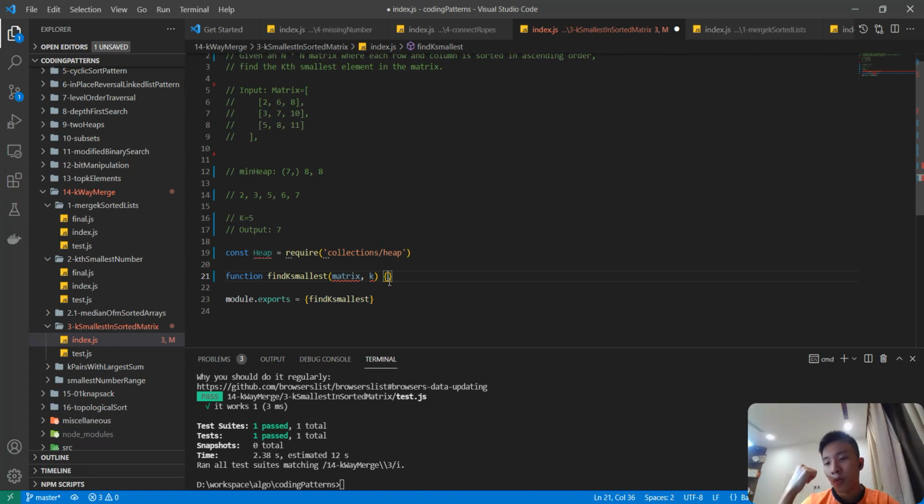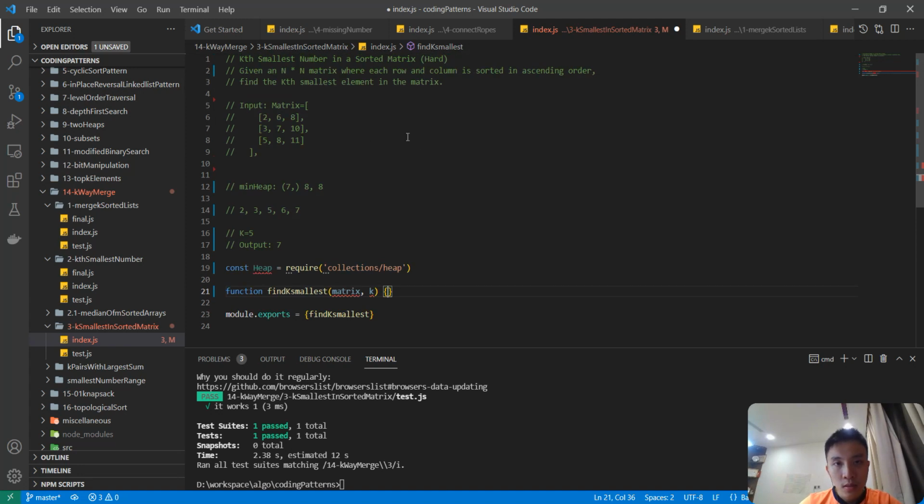There can be another approach, because there's one little detail that we haven't used in this approach, which is that the columns are sorted. But it's fine as long as we solve the problem and return the correct result.